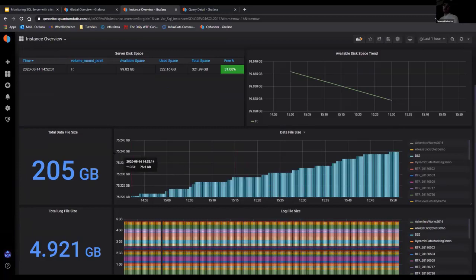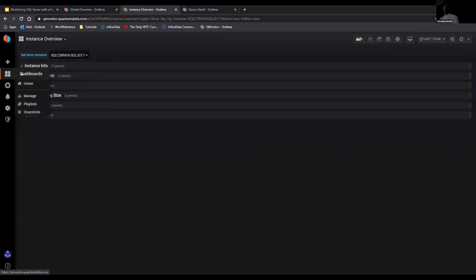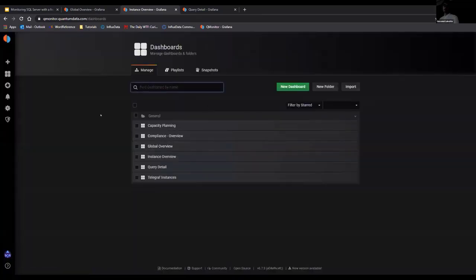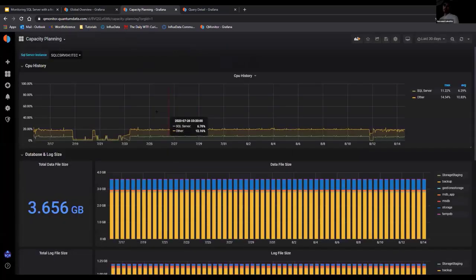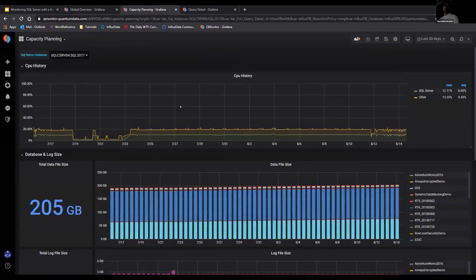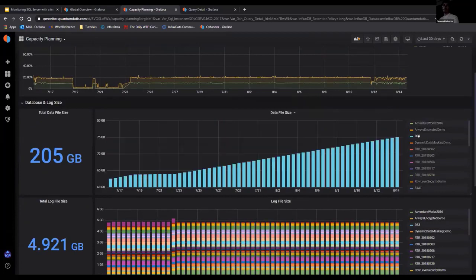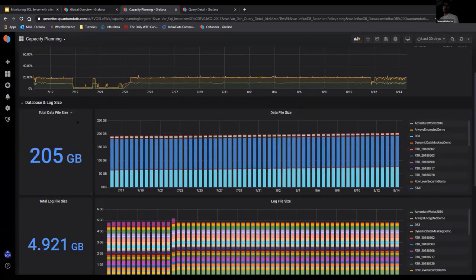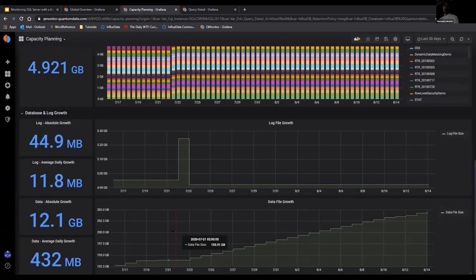Of course, you can also build a specific dashboard to have some specific insights in this. So here I have, where is it? Capacity planning dashboard that allows me to actually see how much my data are growing. So I can have a look at the data file size. I can calculate how much my data are growing in time. So I see that in the last 30 days, my data grew by 12 gigabytes, and on average, they grow by 400 megabytes a day. So what I can do is answer questions like how much storage will I need for this instance in the next year, and based on that, if in 30 days I get 12 gigabytes of data, well, then just multiply it by 12, and that's it. That's the answer.